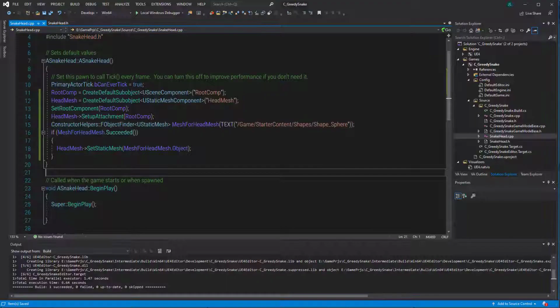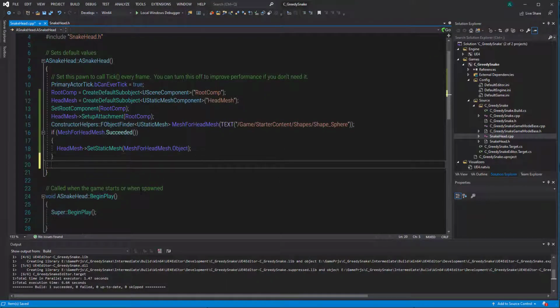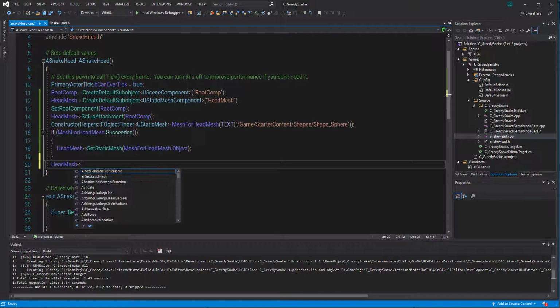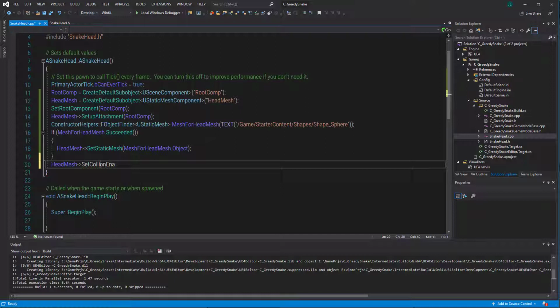Okay, here in the CPP file, I can say head mesh. I want you to overlap with other things so I can detect overlapping events. I can do that by saying set collision enabled.